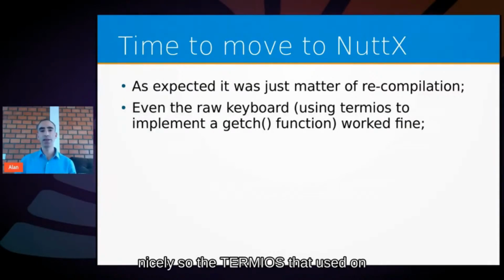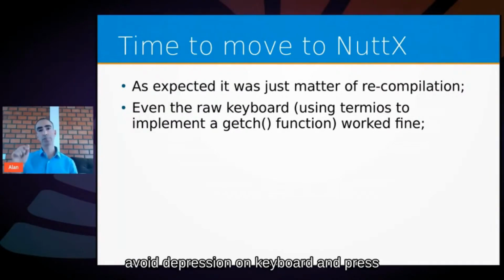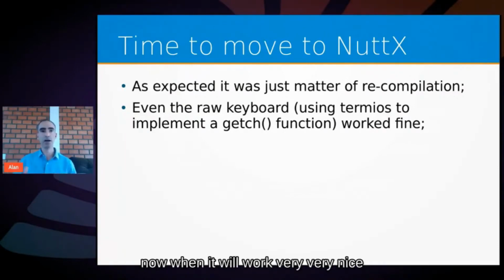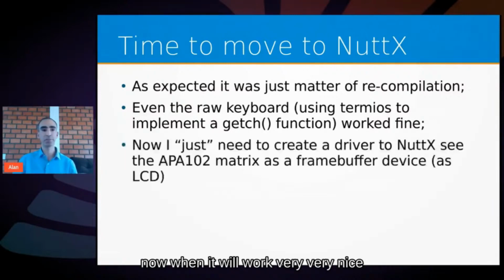That is the termios approach I used on Linux to implement getchar, to avoid pressing a key and then pressing enter. So I just press the arrow up and down, and it works very nicely.